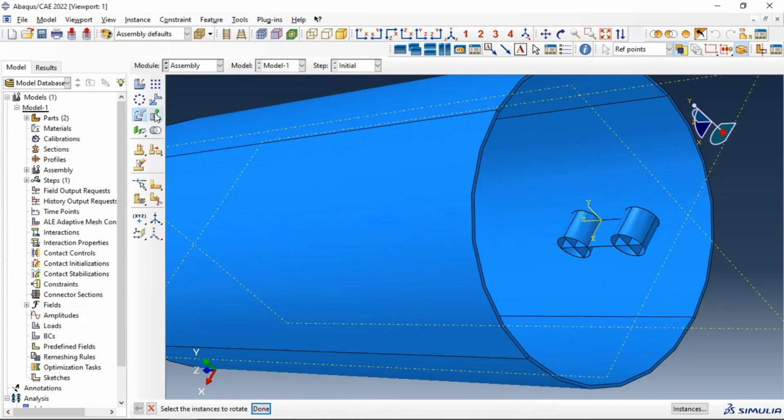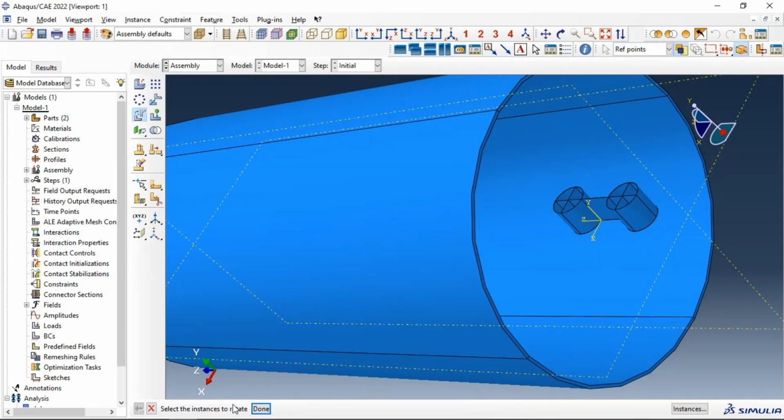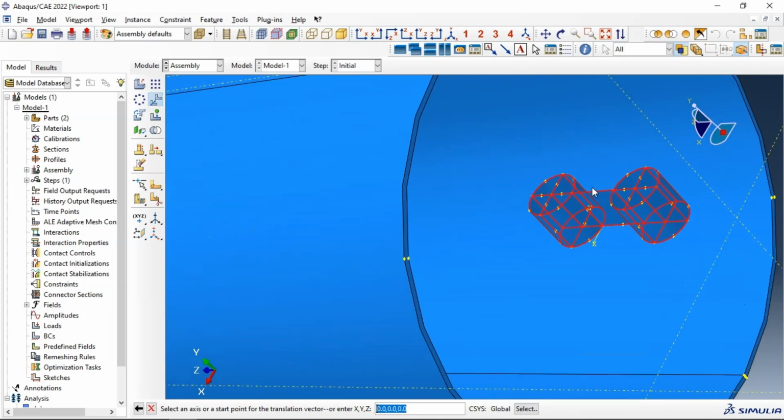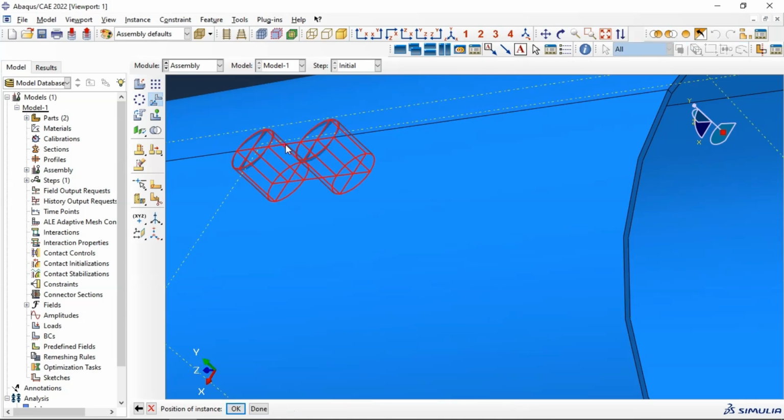Okay, and the second rotation in the z-axis. Okay, now let's move this part to the position of the crack. For example, in this position, click OK.